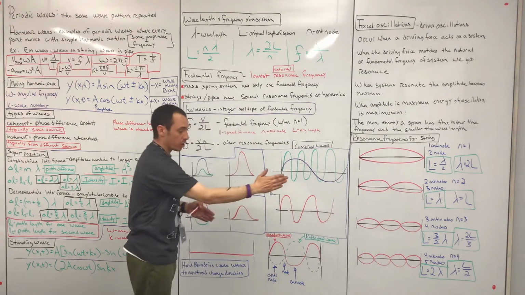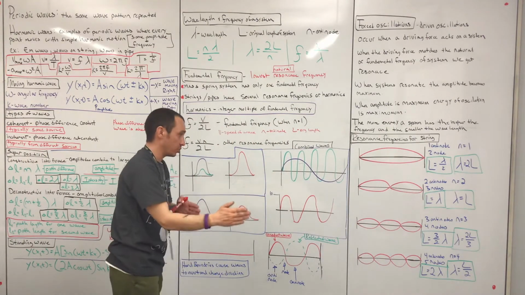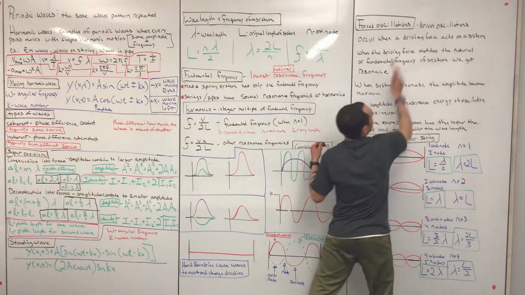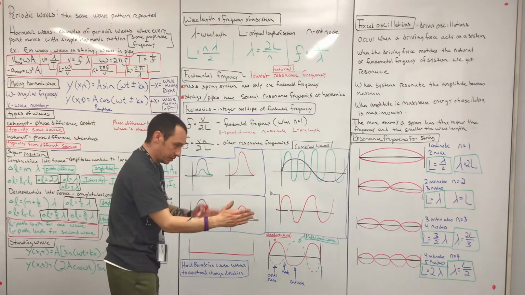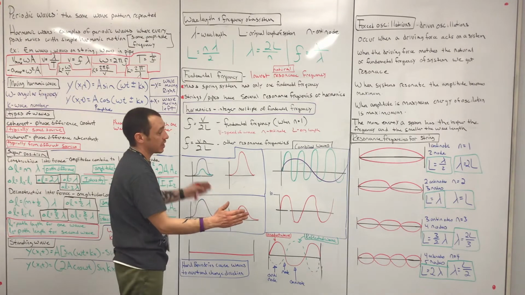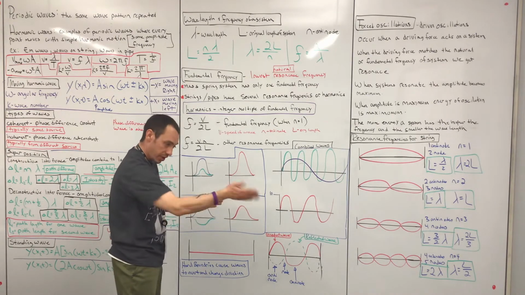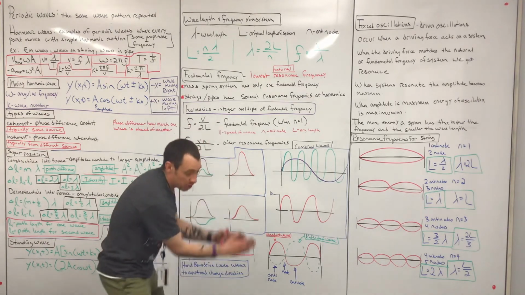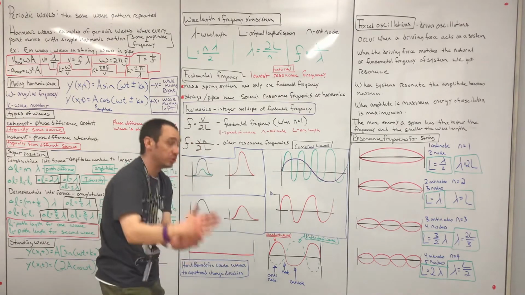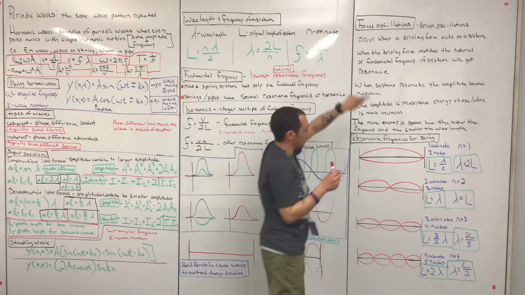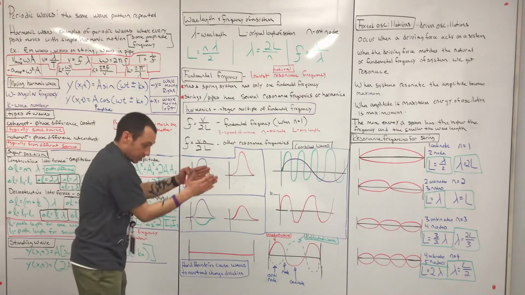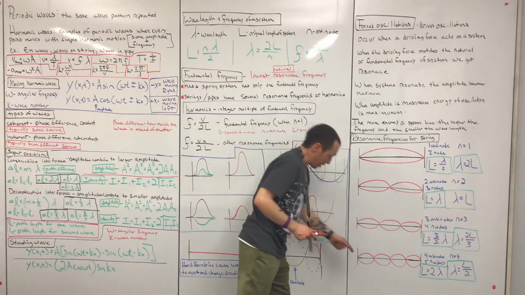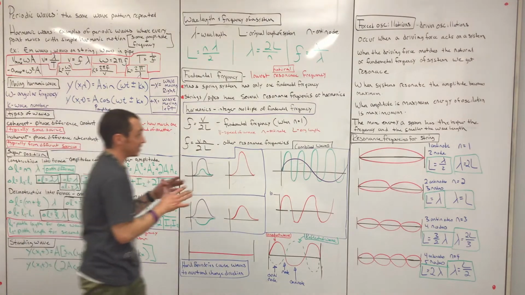Or let's say I have a bridge, and there's wind hitting the bridge. Right? That wind can be seen as a driving force. And if the frequency of that driving force matches the fundamental frequency of, let's say, a bridge, those things are going to start to oscillate together, and that bridge will start to oscillate with maximum amplitude because the driving force is going to match the resonance frequency of the system, and it's going to make it oscillate with this maximum energy, which is what's happening with all these. Okay, so that's the idea.